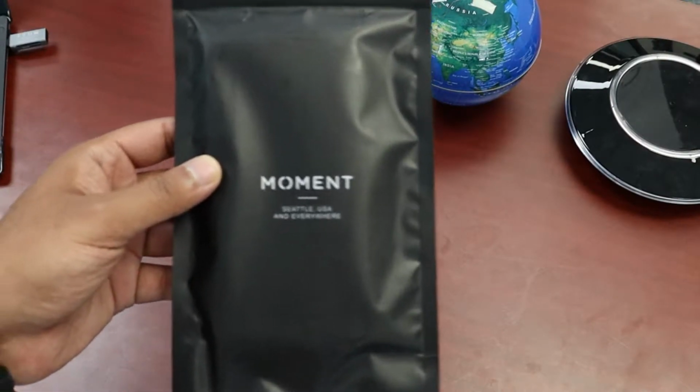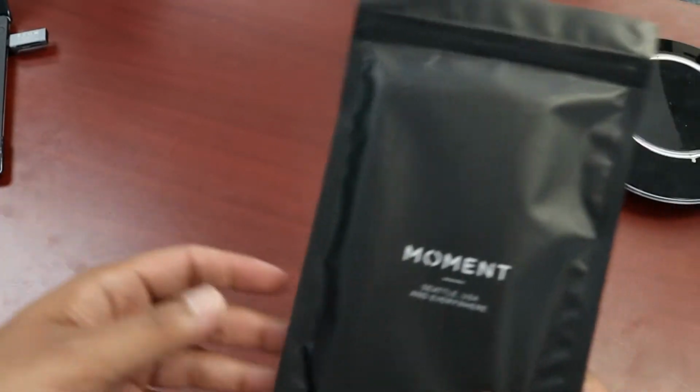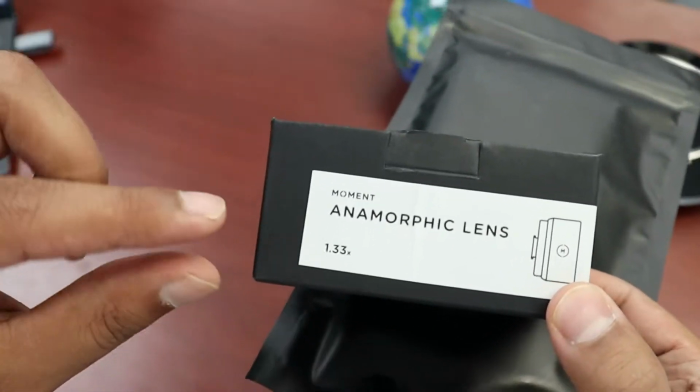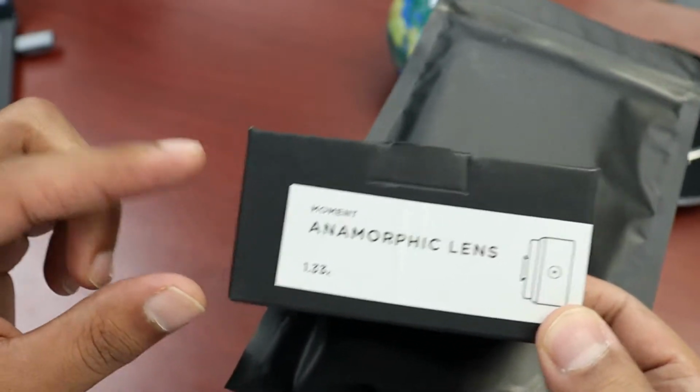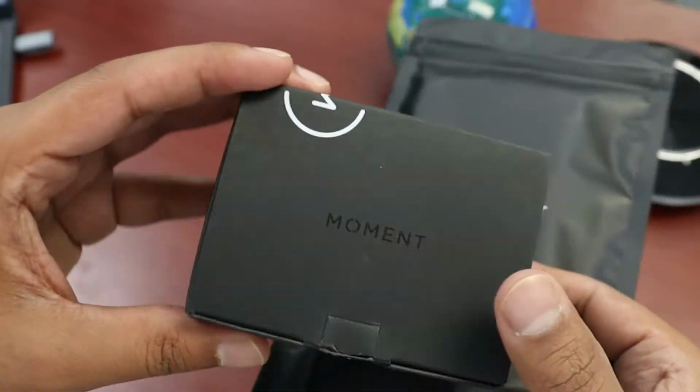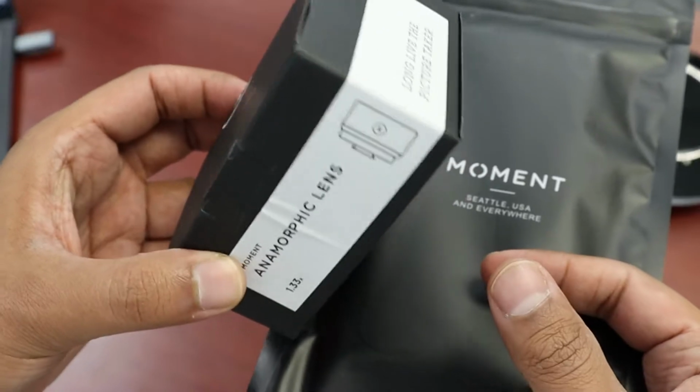Moment had kind of a sale going on this week, so I chose to get the case, and you can choose between the blue flare or the gold flare. So I chose to go for the blue flare. So this is the lens right here. This is the case it comes in.